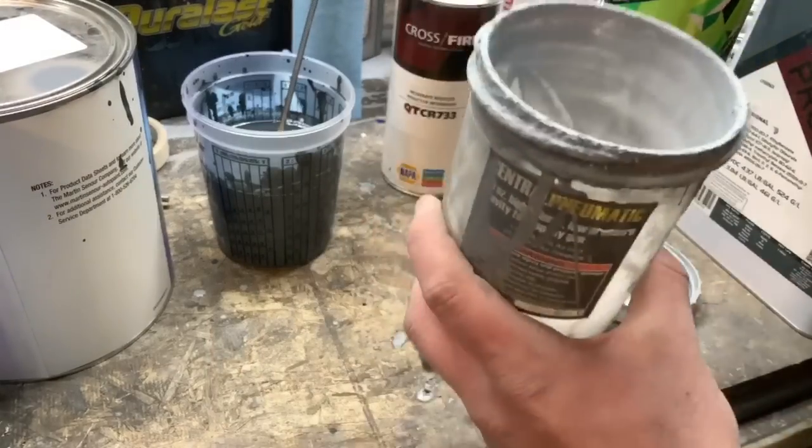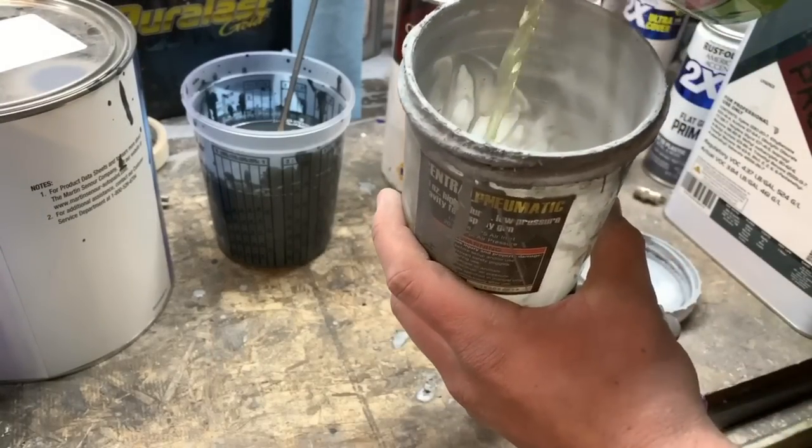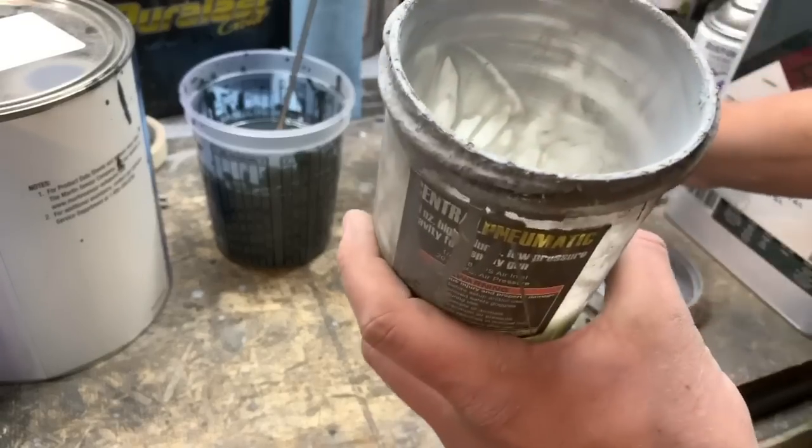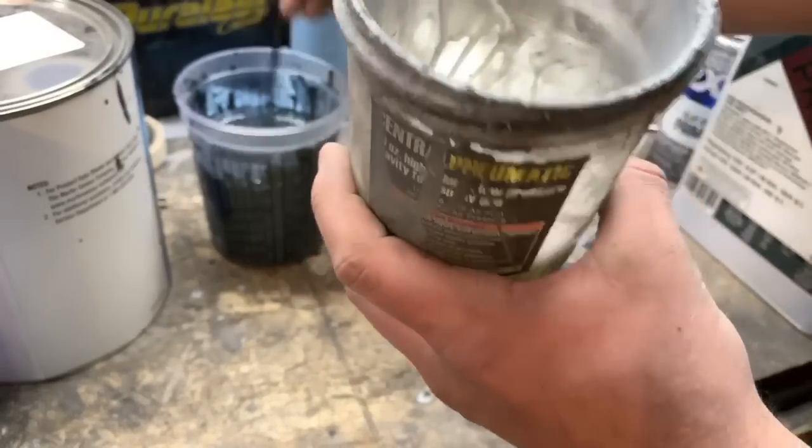Gonna add some Mountain Dew for some extra America. Should be enough to tint the color a little bit. Let the bubbles go down, and then we'll add this here.